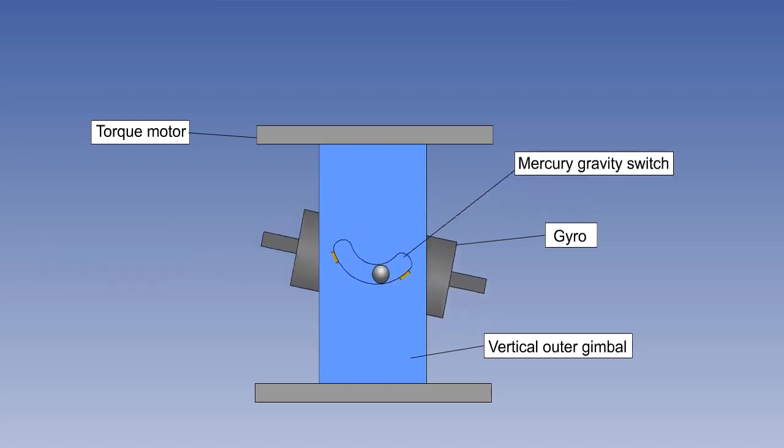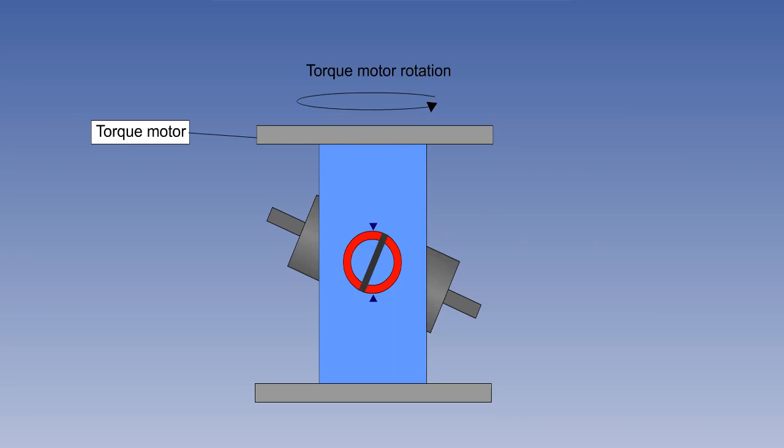Alternatively, to tie the gyro to the vertical, mercury gravity switches are used. Either way, the correcting signals are passed to a torque motor, which applies a rotational force to the gyro in the yaw axis. The resulting precession causes the gyro to return to the horizontal, but at a slow precession rate, so that it does not react wildly to temporary departures from the horizontal, such as turns, accelerations, climbs, and descents.